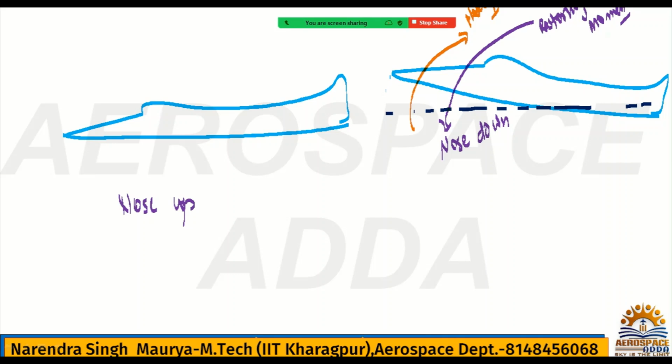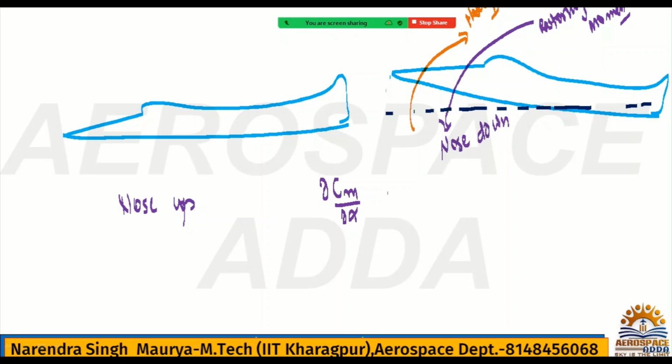Okay, this nose up or nose down occurs because of the disturbance. Why is it nose up? Because of the moment. What moment? Pitching moment. And this moment change you are getting with respect to angle of attack. So dCm/dα is called the pitching moment coefficient change with respect to angle of attack.